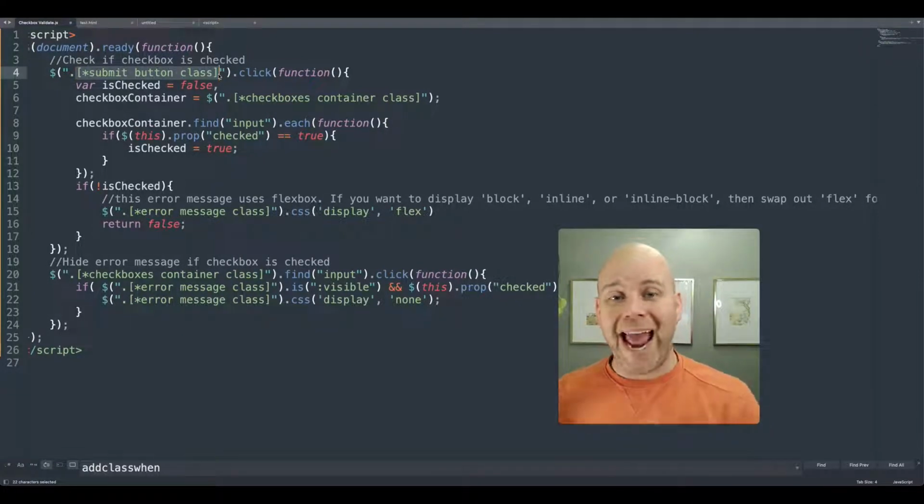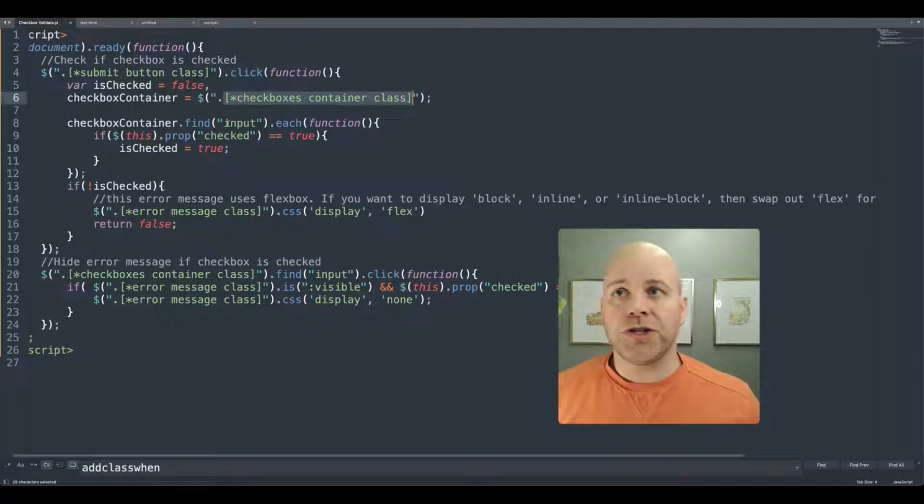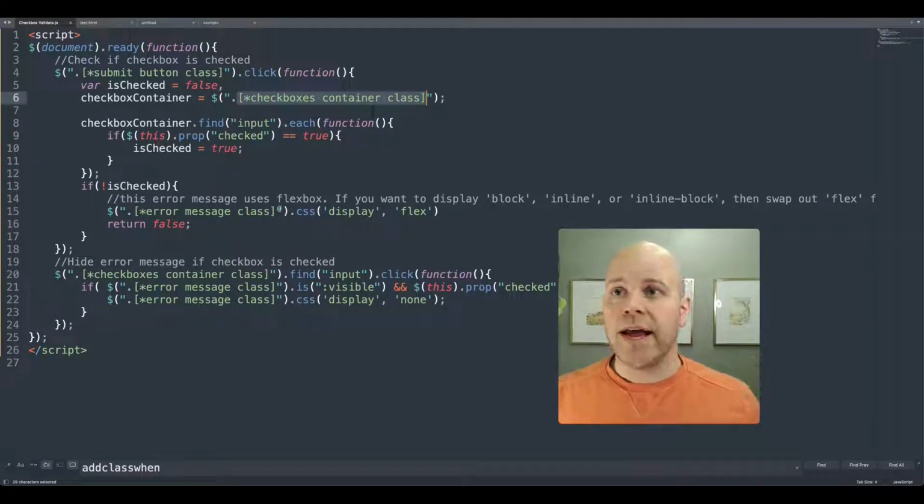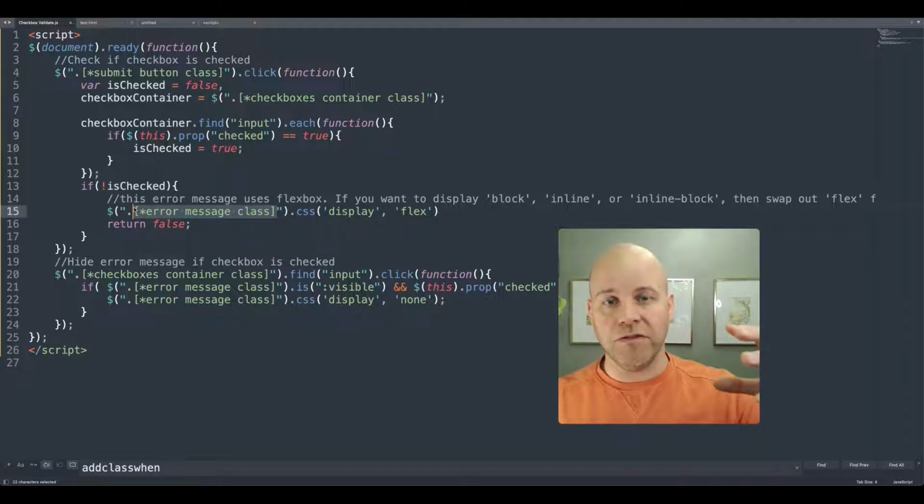We actually need to add a class to our submit button and enter it in here. Then we've got our checkboxes container class. That was the div that's wrapping all of our checkboxes. And then we're just looking for the inputs inside of that, so we don't need any other classes there. And then lastly, we have our error message class. That is the div that we want to show if there is an error.